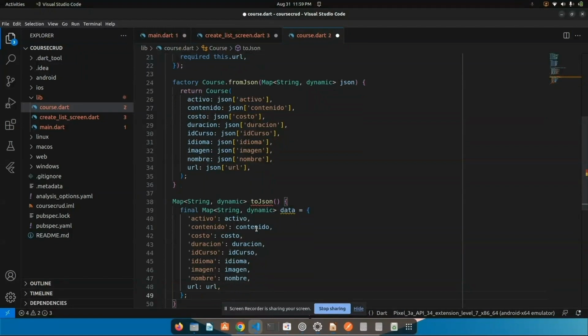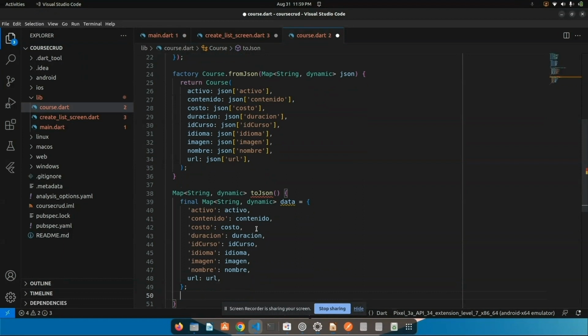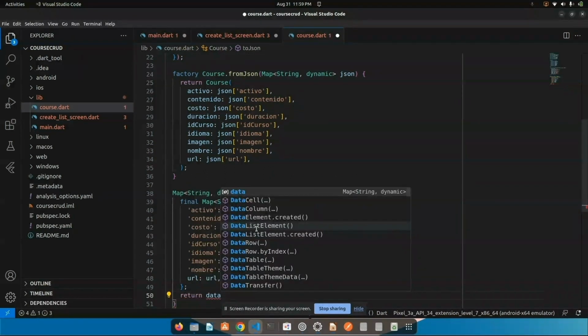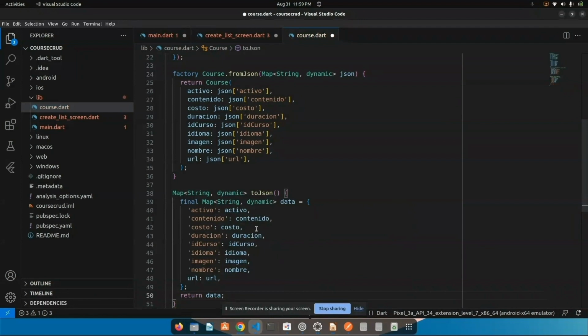And then I'll have to return this data that is converted into JSON.